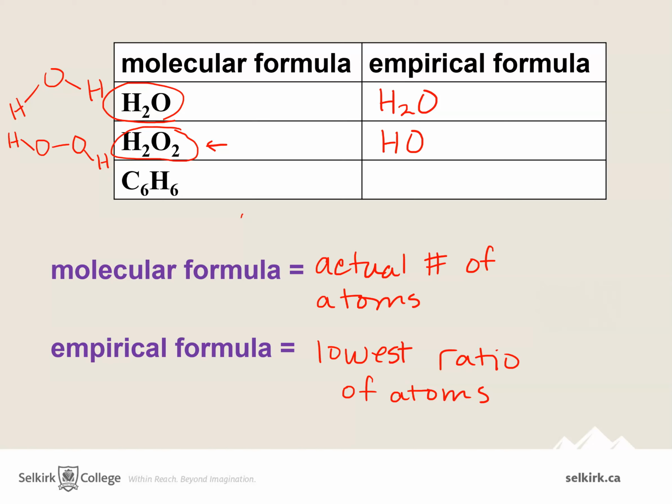My final example on this one is C6H6, which just for fun is the formula for benzene. And it turns out that in benzene, the 6 carbons are arranged in a ring, some single bonds, some double bonds, and each carbon has a hydrogen. Benzene is a component of petroleum. When you distill crude petroleum, this is one of the fractions that comes off. That's the molecular formula, but you can anticipate me and write the empirical formula. CH.